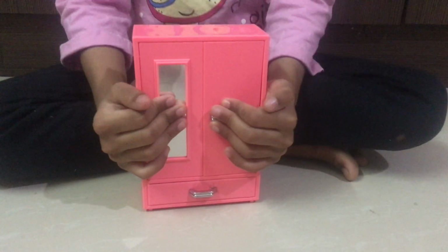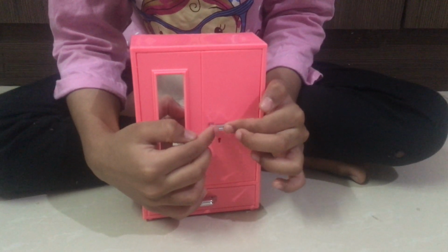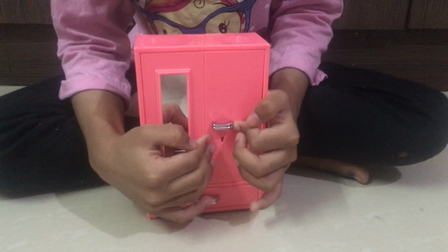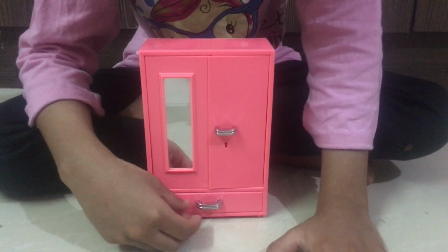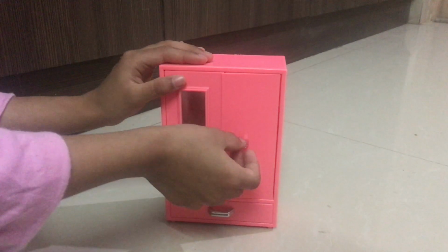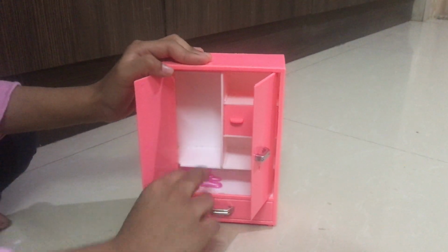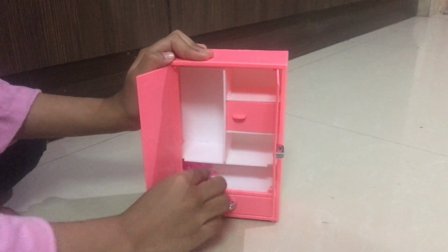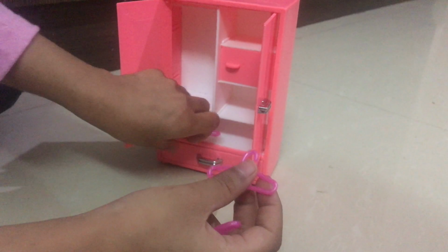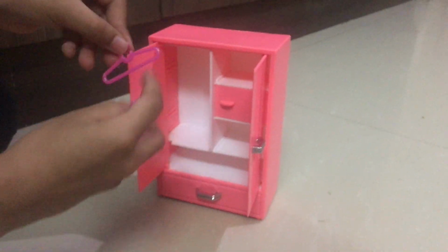There's a small lock right here. There's a handle. It's painted in silver color. This also is painted in silver color. Now let's open the Almirah. There is some space right here, here and here. Also there is some space up top. There are some hangers, right? Pink hangers. And they can fit right here.